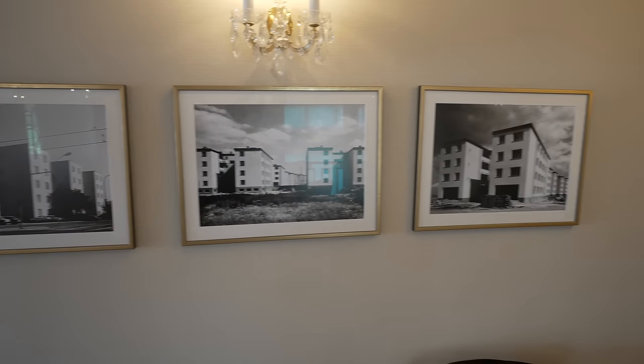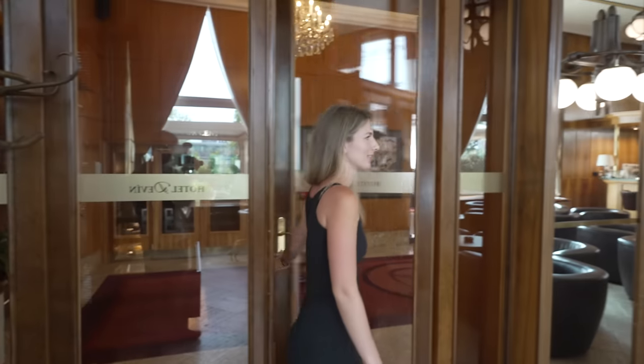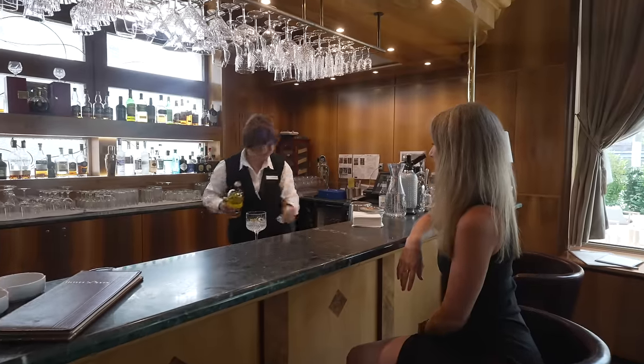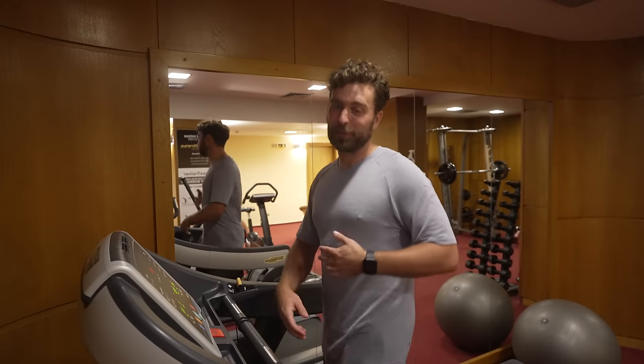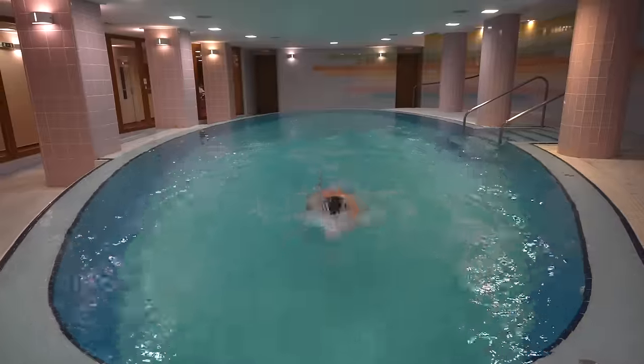So it's so cool. As we're walking through the hotel, there's so much artwork. And whenever we were checking in, the hostess was telling us that it's all original from 1954. That's very cool. And there's also these really pretty chandeliers that I absolutely love. There's a really nice bar where you can enjoy a drink, ching ching. There's also an upscale French restaurant in here that's been here since the 50s. It is absolutely stunning in here with the chandeliers, original artwork, and etched windows that depict Slovakian history. There's a fitness center, which we desperately need because we've been eating way too much delicious food lately. There's also a pool you can exercise in or just sit and relax.